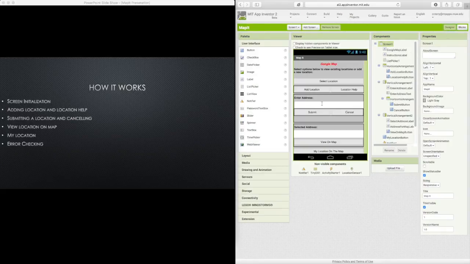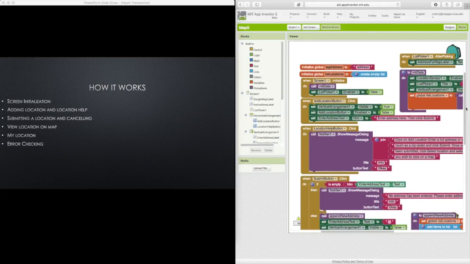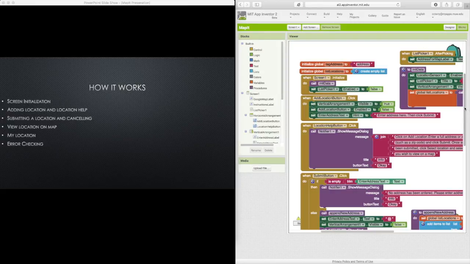So the procedure basically says that this vertical arrangement is not here whenever you open the application, and the select location list picker 1, you can see it right there, is not available. So the way that this app was set up, the list picker option is not actually available when you first open the app. So anything that you do in the app after you close it is going to disappear as far as locations being added to the database. You can add functionality where the database will store your locations in a persistent memory, but we're not using that in this.